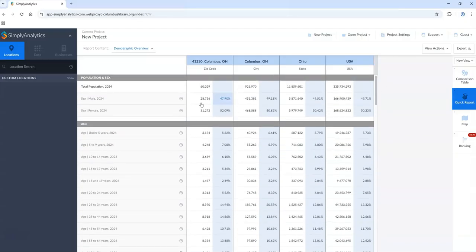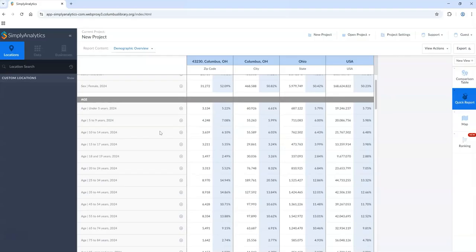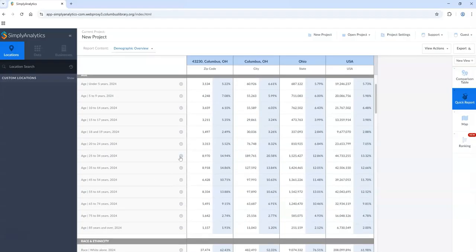I'm going to also show here, I mentioned if we've looked at other data, pulled other data, that it can show up in that View Action section there. So I'm going to click on a few of these age ranges here. Now we've selected these 3 by clicking on that plus sign.